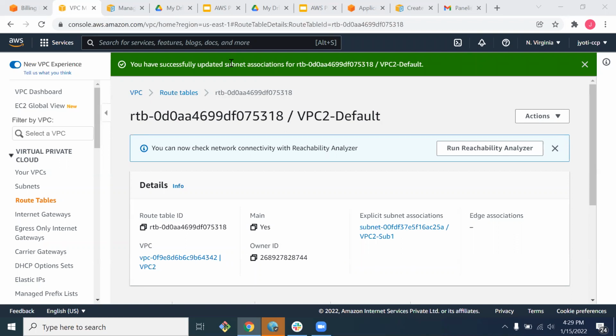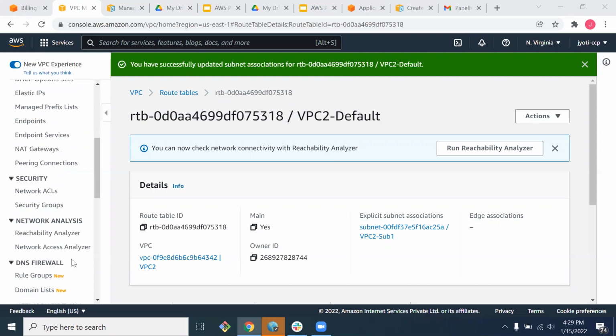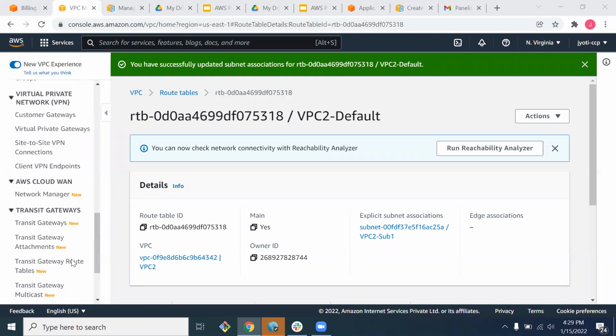So till now what we did, guys, we have done basic setup which is required for our VPC. Now what we have to do is we need to pair both the VPCs, right? So how do you do a pairing between the VPC? We have something called as VPC pairing, right?